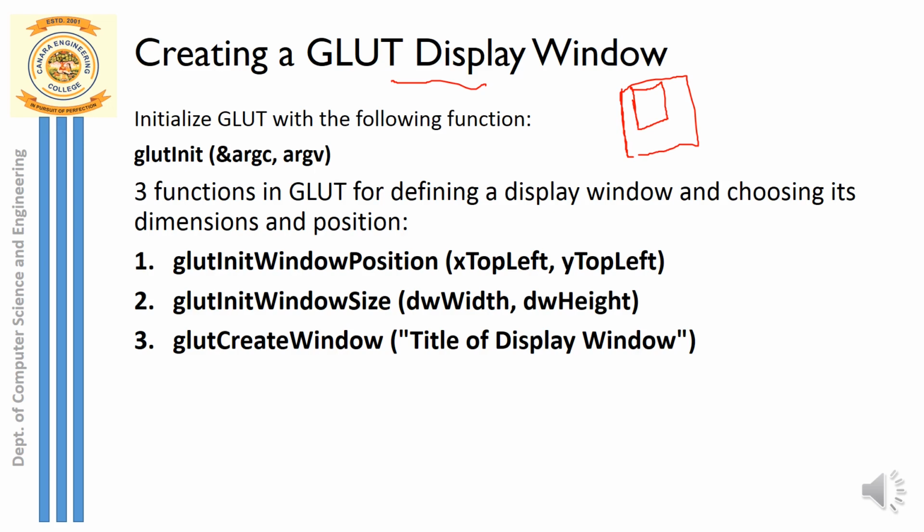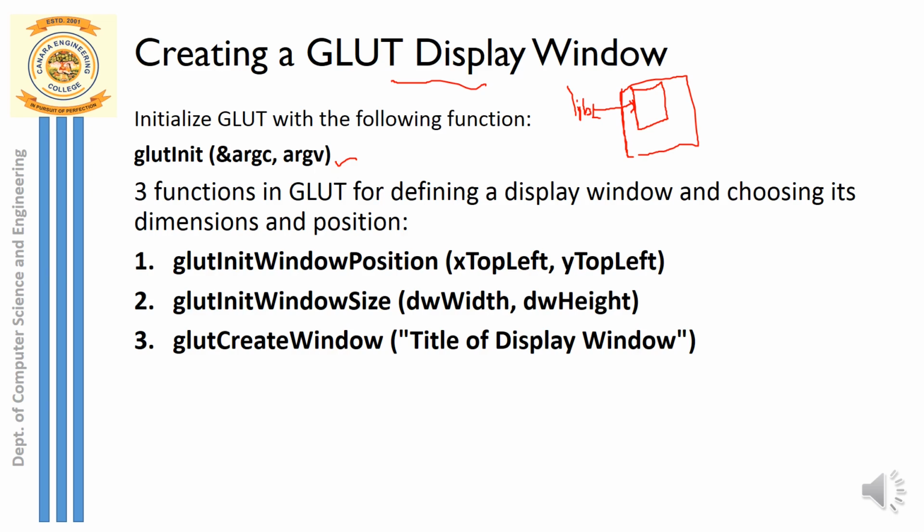So here we have the very first function called GLUT init, which is required to initialize GLUT, or in other words it refers to interacting with the display window. So this acts as a glue between your library and the display window. Your libraries are glut.h, or it can be gl.h, glu.h. So this function acts as a glue between your library and the display window. Once this glue is set up, the interaction is going to begin between your window and the library, okay.